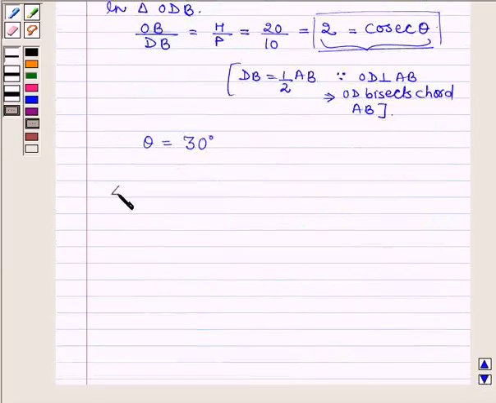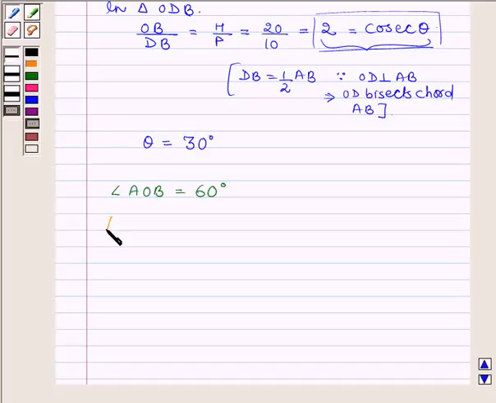Angle AOB is equal to 60 degrees. And length of an arc is equal to 2πr into the angle which the arc subtends at the center.